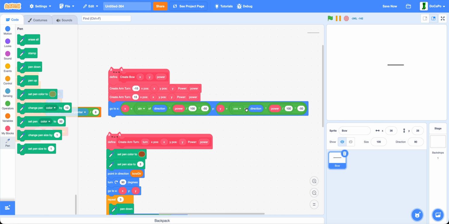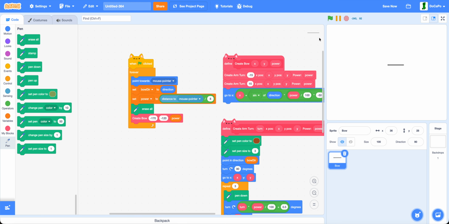And same for Y, but instead Y and cosine. And if you test it, as you can see, you will have an arrow, or not arrow, but a bow.